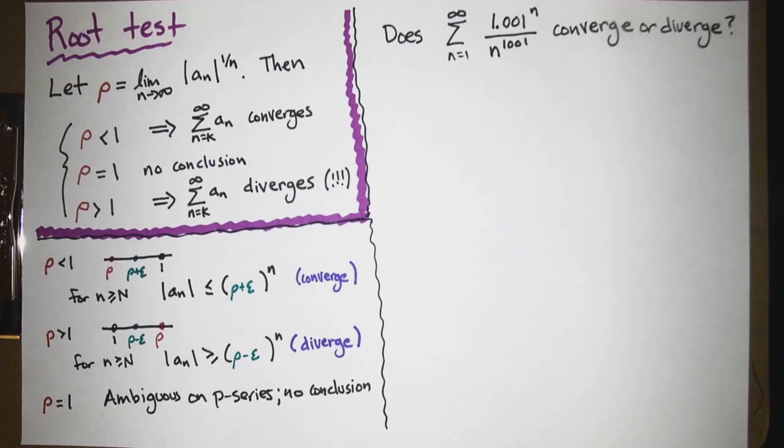So, does it converge or diverge? Before we work it out, does anyone know what the answer is? And can they quickly say why? It's one of these things where, with practice, you know the answer before you start. Does this converge or diverge? I think I heard a diverge over on this side. It is a diverge. Why?